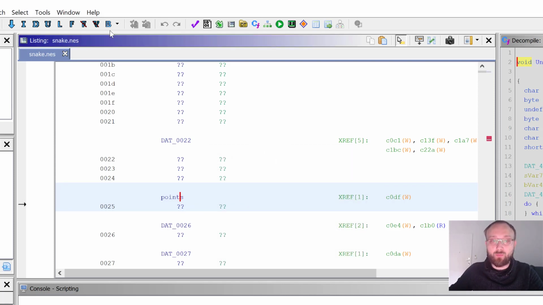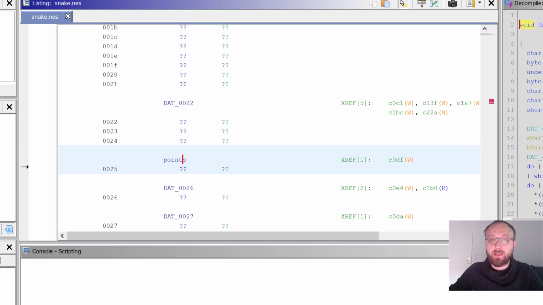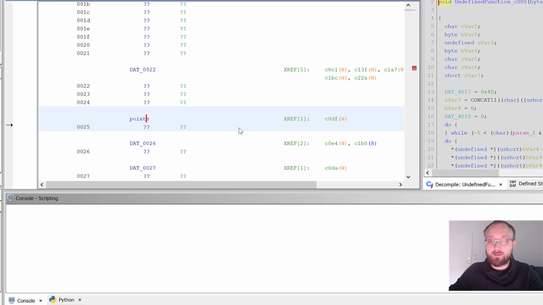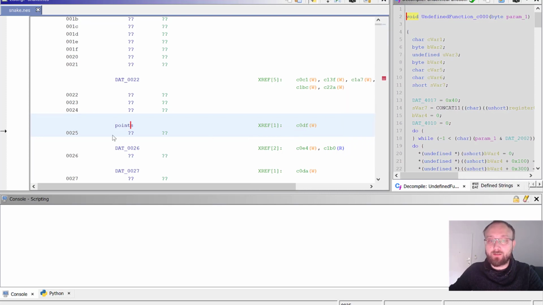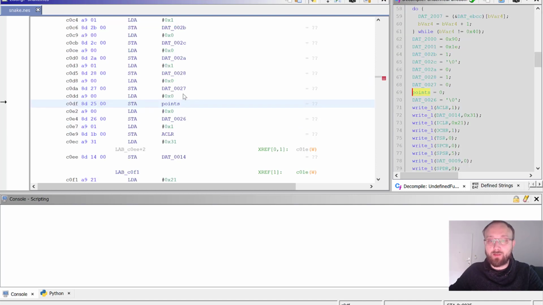Okay, so that's something. We can save it now, and then we can start analyzing our code. We already see that there's one place that actually writes this address. We can go here, and it tells us that points are being stored here.